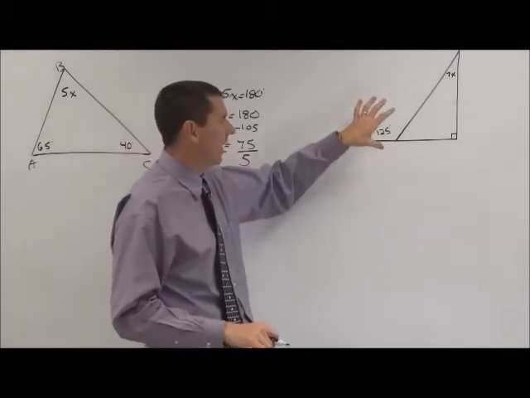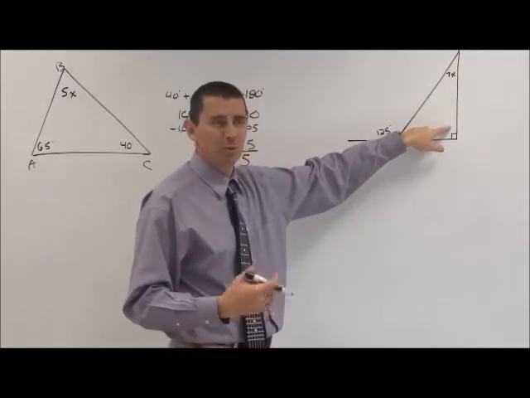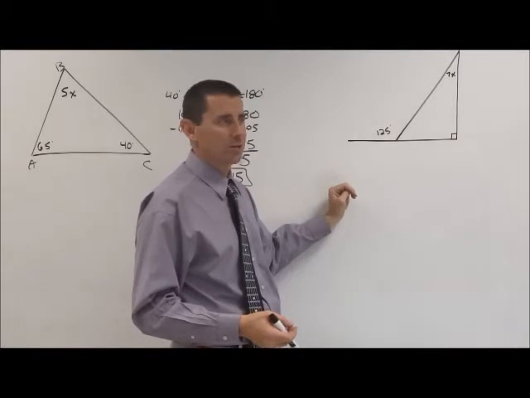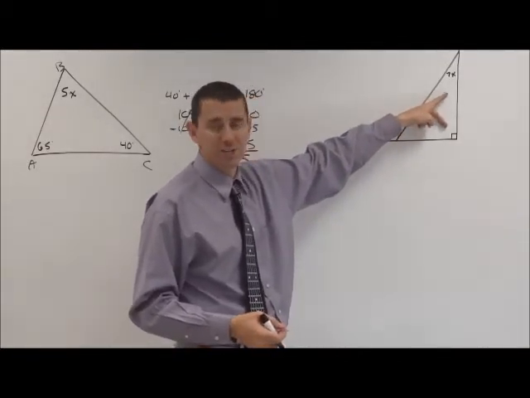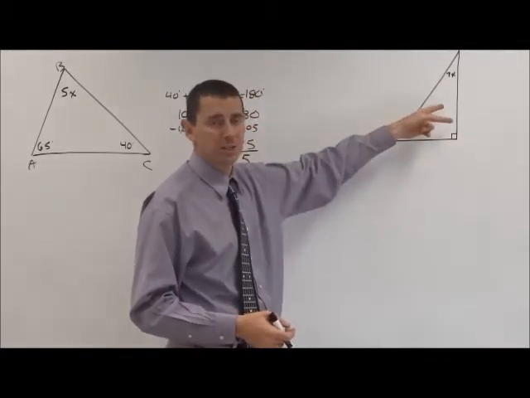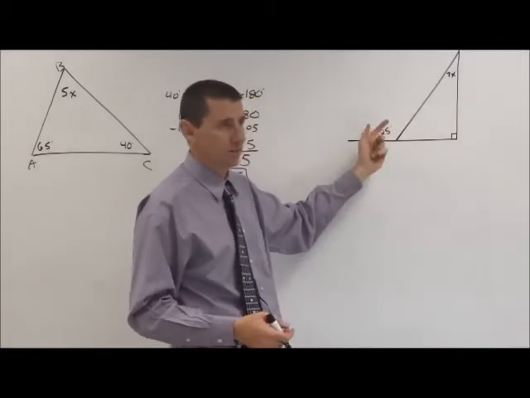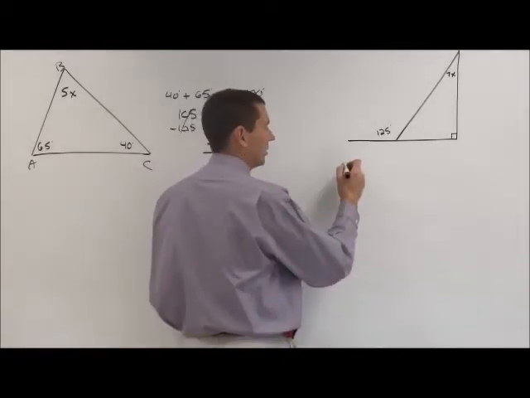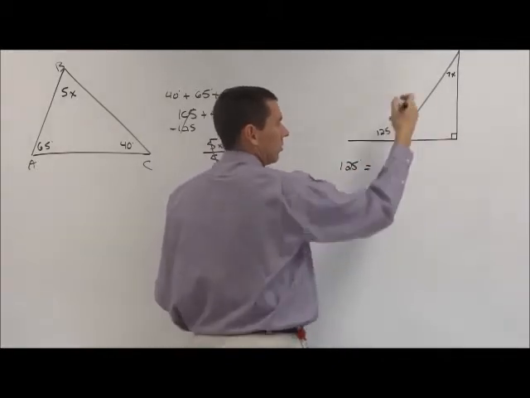And when we went over that, the exterior angle of a triangle is equal to the sum of its two, and we used a couple words here. We said it's two remote interior angles. Some people looked up that definition and said it was equal to the sum of its two non-adjacent interior angles. Some people said the two opposite interior angles. This is an interior angle that it's adjacent to, opposite ones it's not adjacent to. So we can set this up and say the exterior angle 125 is equal to 90 plus 7x.